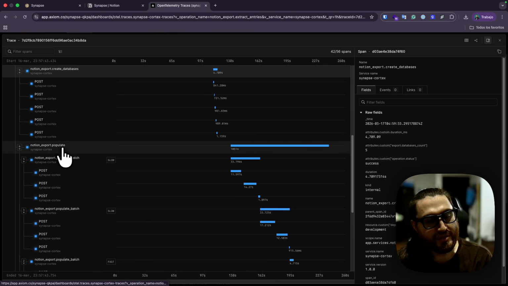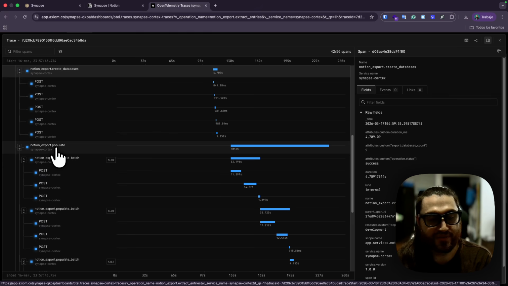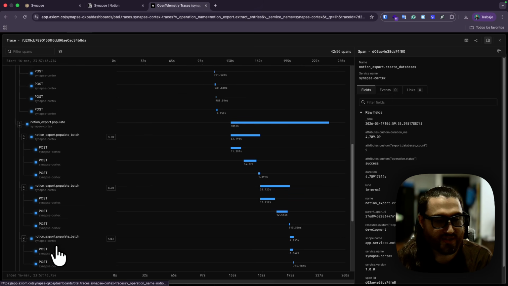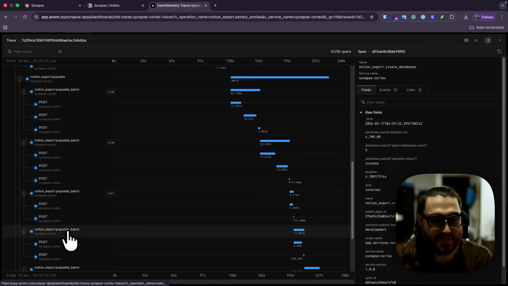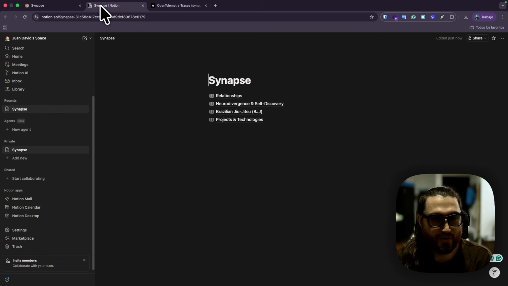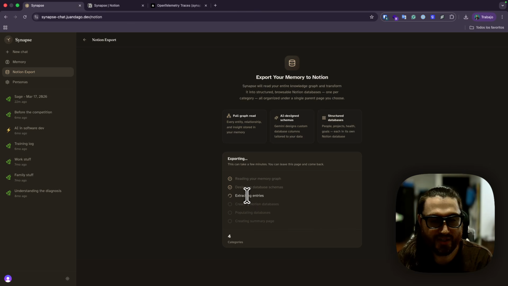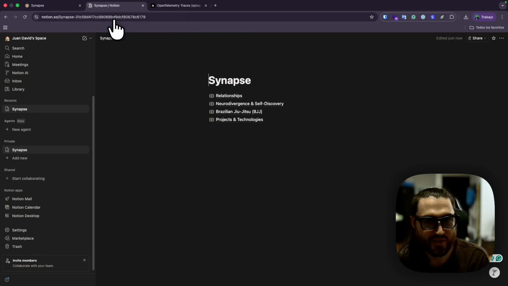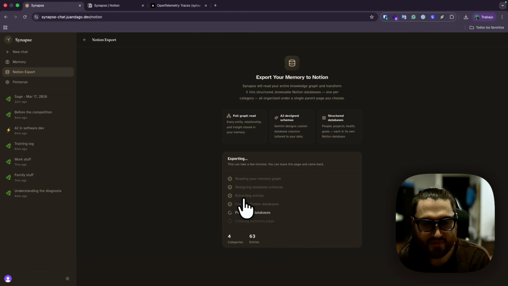A good thing about using a database is that it's not only plain text, it also gives you structure, creates tags, and formats different fields across different schemas. So in this case, it will be a correct schema that matches the data and gives you perfect information. So here you can see that we can start getting data. The pipeline is not over yet. It starts extracting the entities, but here we can see that we are connecting with Notion. This process usually takes, depending on the graph, a couple of minutes. So it runs async.